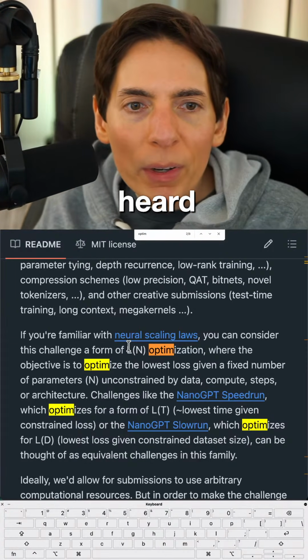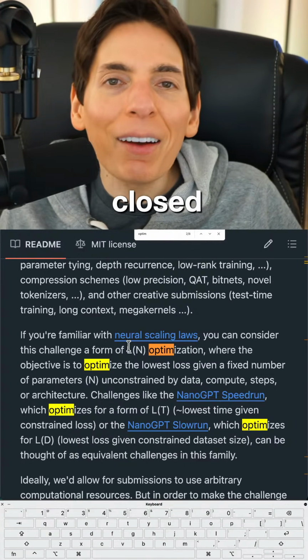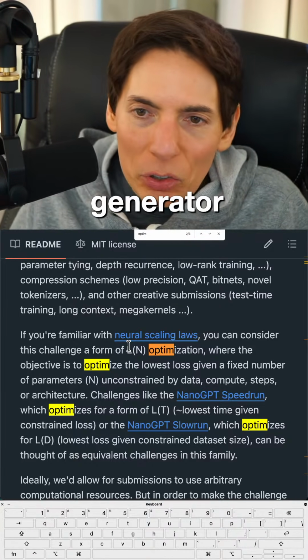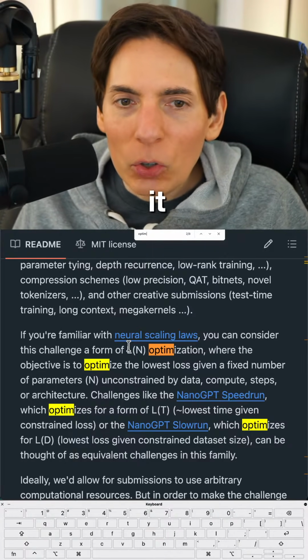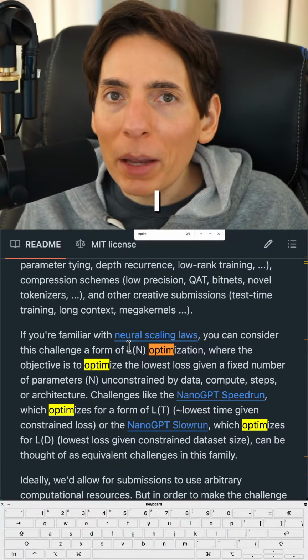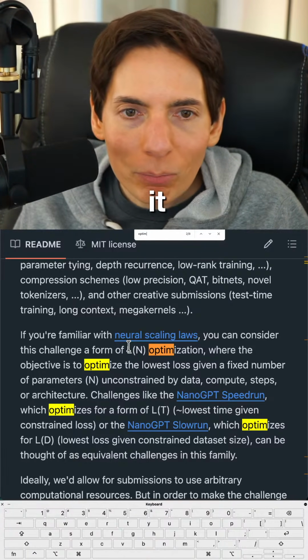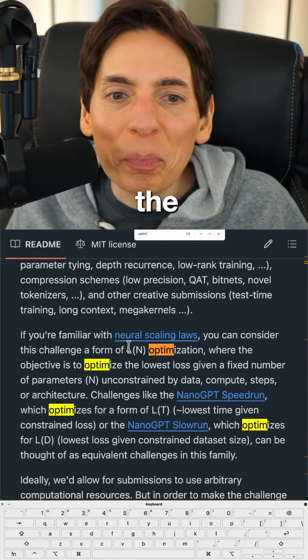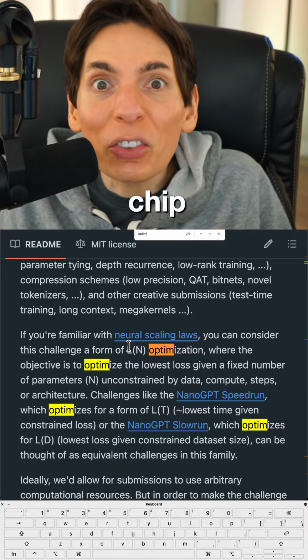Have you heard of OpenAI closed source? Yeah, I just heard about that. They're turning off the video generator. If you used it and you liked it, you don't get it anymore. Although I think you had to pay for it, right? I'm planning to learn MicroPython and program the new ESP32 chip. Ooh, yes, that sounds like a really fun project.